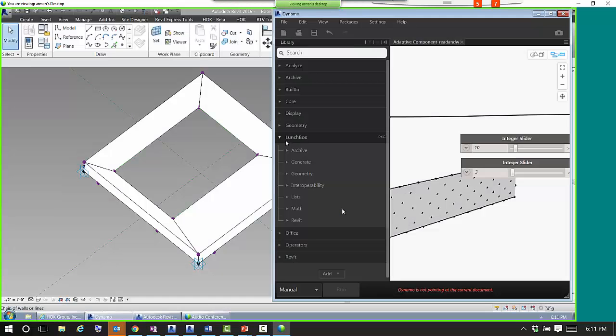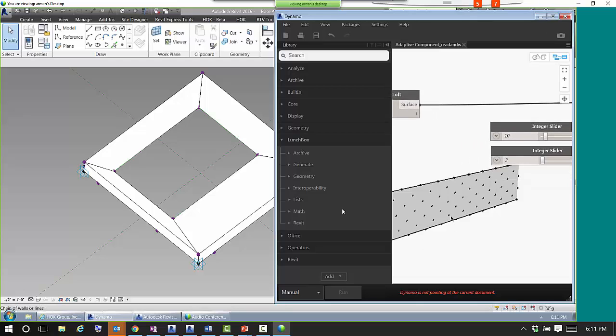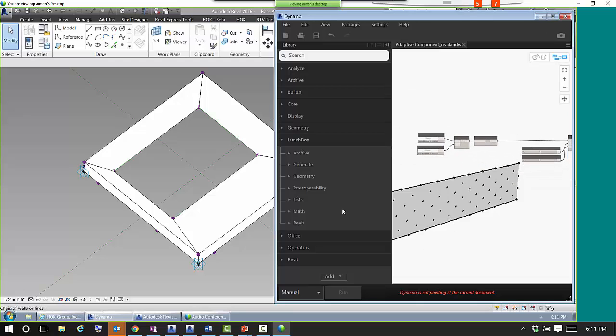Hello, everybody. So we are going to look at the panelization method in Dynamo, where we get an adaptive component which has been modeled with a set of parameters, and then we replicate the component on a panelized surface, and then start manipulating those parameters with new values within Dynamo.